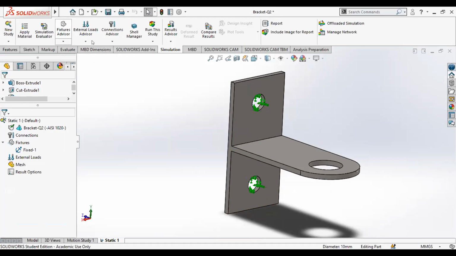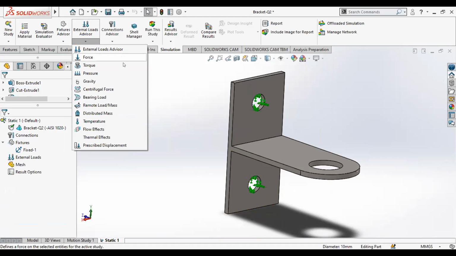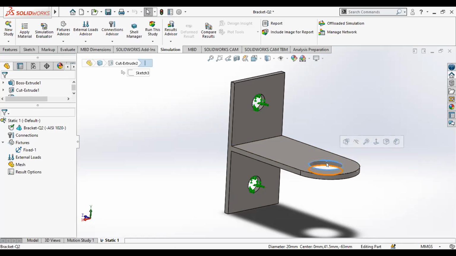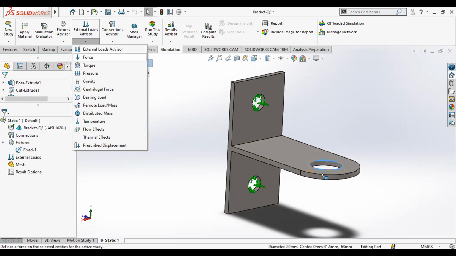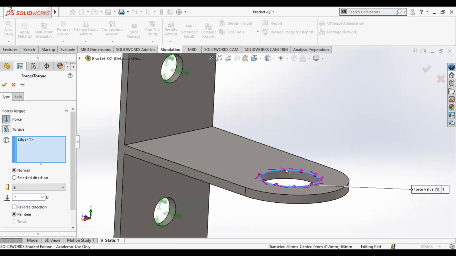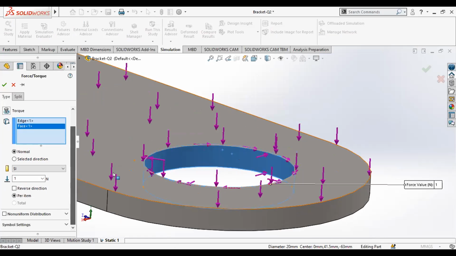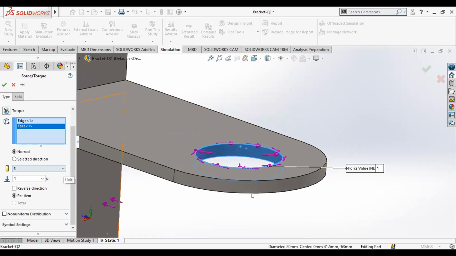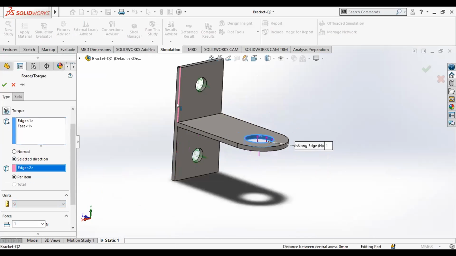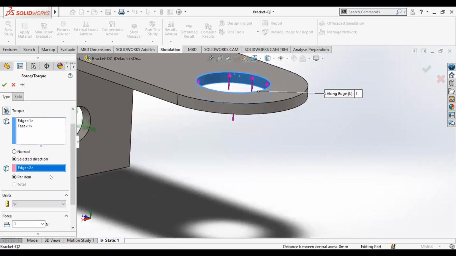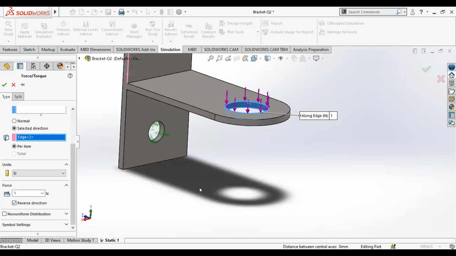Then after we know the boundary conditions, we need to know what kind of load. It can be torsion, it can be pressure. You can see from here. Now I need to know how much force if I hang it somewhere here, whether it can withstand. So I put a force where it will hang on the touching surface. Maybe you can click on the face. Then you need to check the direction of the force you can select. I can take this edge as a reference for the direction. Maybe you can reverse the direction. If I hang something, that means the direction is pointing downward.